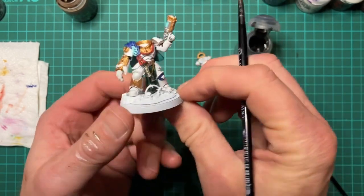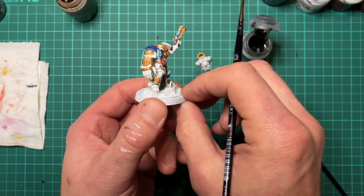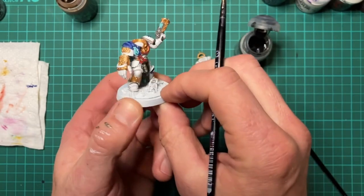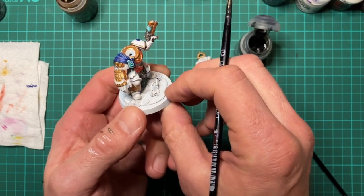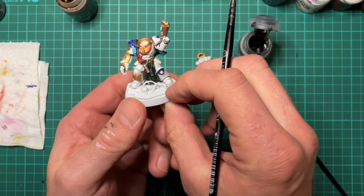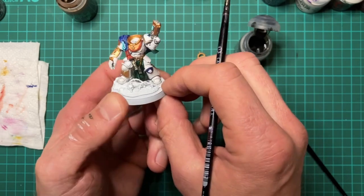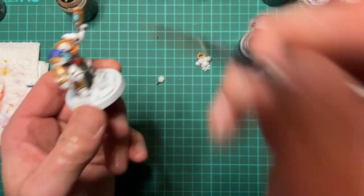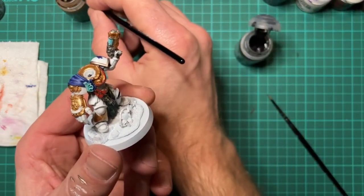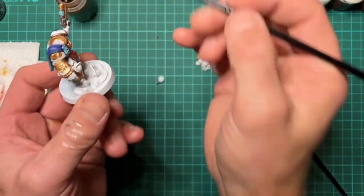Time for the fun bit. So we're going to get some Reikland Fleshshade Gloss. I'd rather have the matte, but I've lost it for some reason. And we're just going to put it all over the gold areas, and it'll create like a rusted, worn, sort of tarnished look. I haven't done this for quite a while because I normally paint Tyranids, but this is going to be a treat. Let's see what happens.